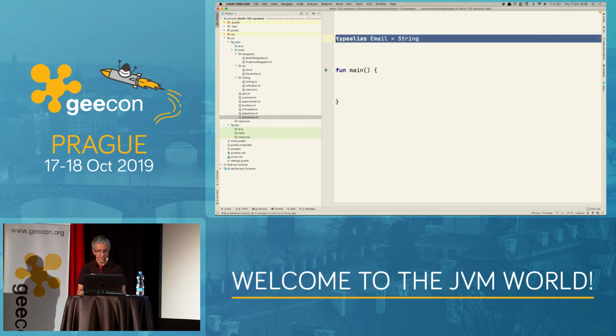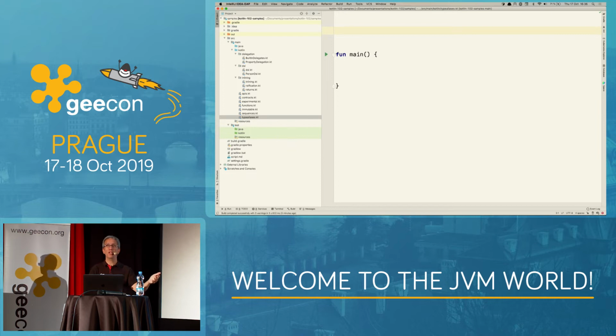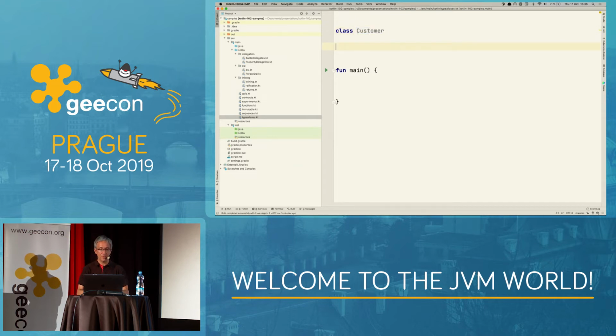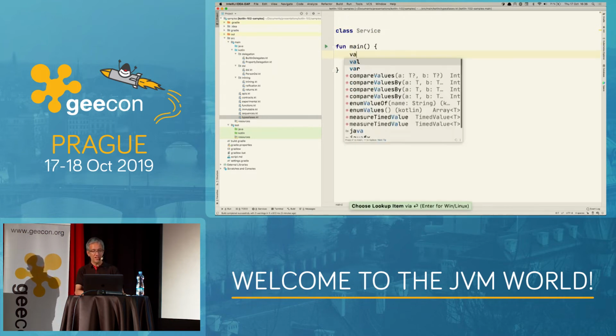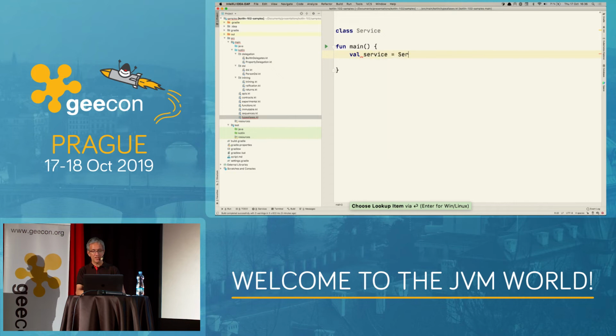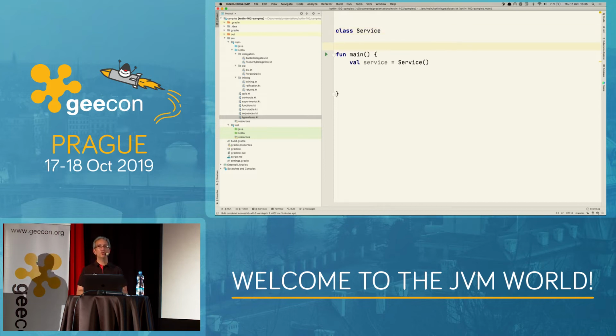One use that type aliases come in are for moving towards deprecation of your API. So let's say that you have, for example, a class customer, right? And now, or we have a class even more meaningful, service, right? So now I have an instance of service, and I've done service over here, and I've shipped this API, and I now want to change this because somebody came and told me that what I need to do is microservice, okay? Well, not microservice, now it's serverless. And apparently people get very annoyed when you say that serverless is the new CGI bin.